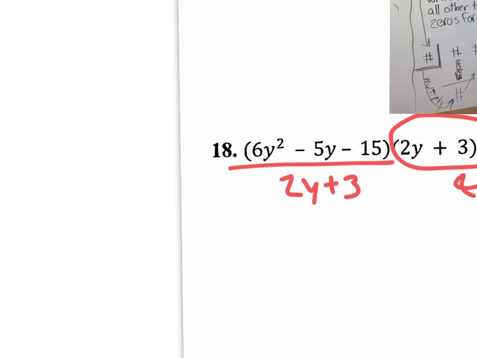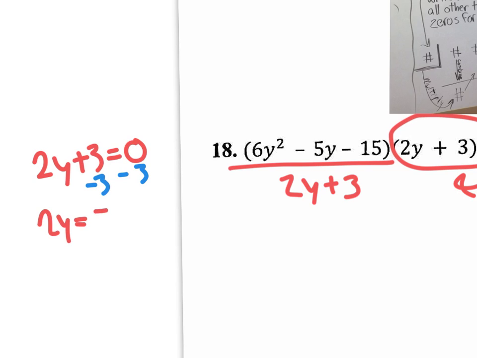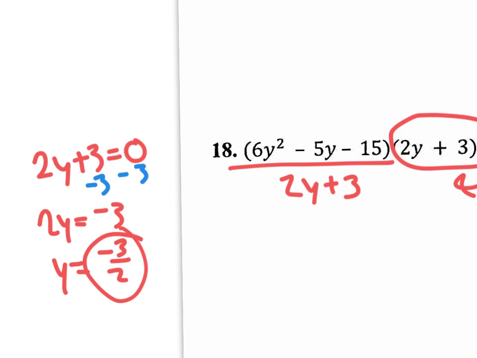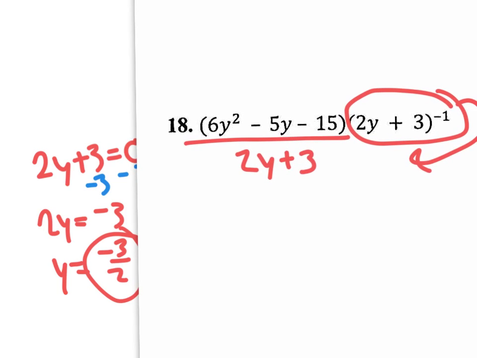So if I did do that on the side, 2y plus 3 equals 0, and I solved it, I want to subtract 3, I'll have 2y equals negative 3, which means that our y value is actually going to be negative 3/2. You guys understand that? Okay, now unfortunately, it's not going to look as nice as the other synthetic problem that we just did, but we know that this is what belongs inside the box. So when I go back over here, I want to put the negative 3/2 inside the box.